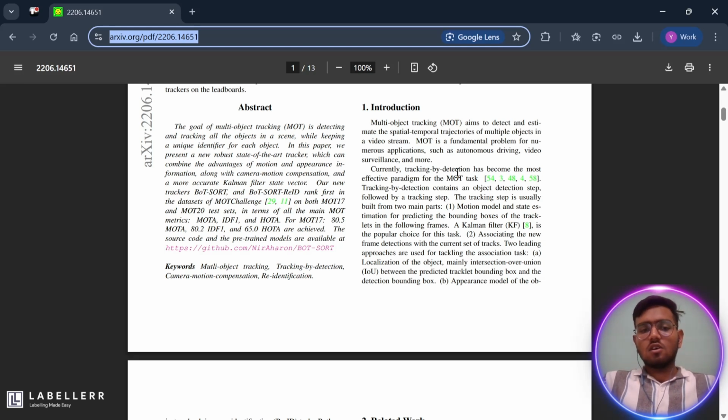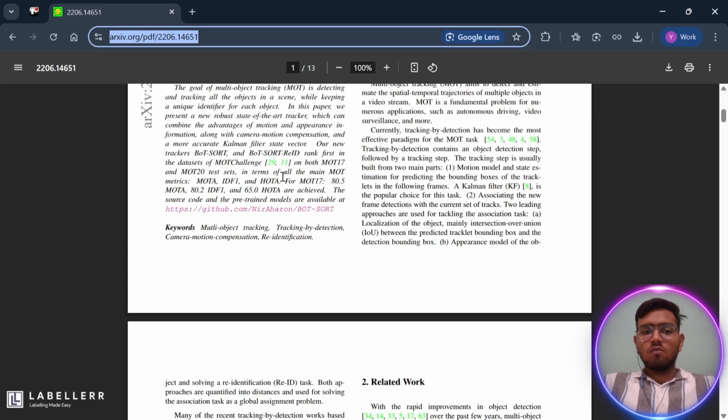Third, there was a fundamental trade-off in existing systems: we had to choose between accuracy and identity preservation. Using IOU typically achieves better MOTA, which is a metric for multiple object tracking, while re-identification approaches achieve higher IDF1 metric, but you could not have both at the same time. So it was a trade-off situation between accuracy and identity preservation.